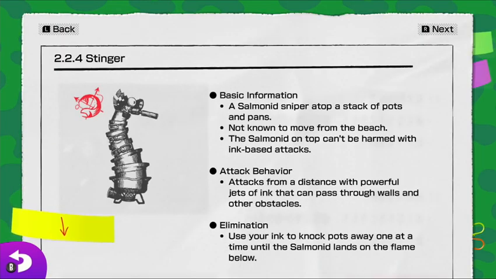2.2.4 The Stinger. Basic information. A Salmonid sniper atop a stack of pots and pans. Not known to move from the beach. The Salmonid on top can be harmed with basic ink attacks. Attack behavior: attacks from a distance with powerful jets of ink that can pass through walls and other objects. Elimination: use your ink to knock pots away one at a time until the Salmonid lands on the flame below.